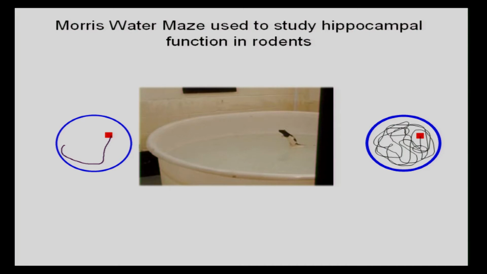Here is the pathway that a rat with a hippocampal lesion will take after the same amount of experience as this rat. He will still keep going around. It's not like he suddenly likes the water because of his hippocampal lesion. He certainly wants to get out when he finds it, but he does not have the same kind of specific spatial memory that the normal rat has, and he's wandering around. He just does not know where that platform is. And so that was a little aside to tell you about the Morris water maze task.